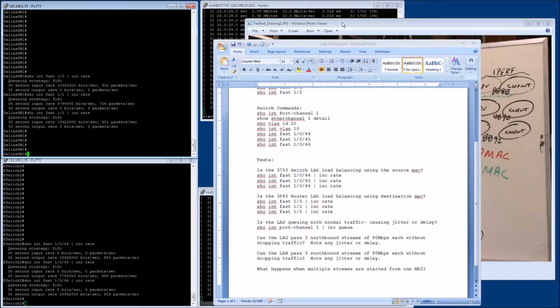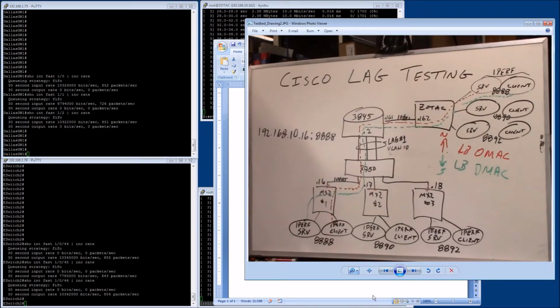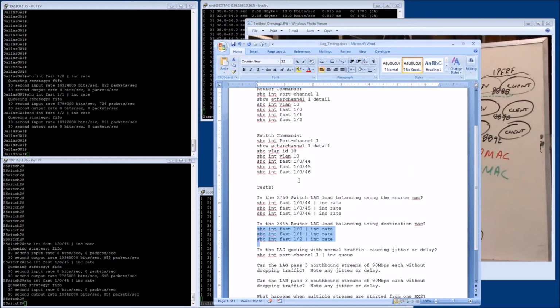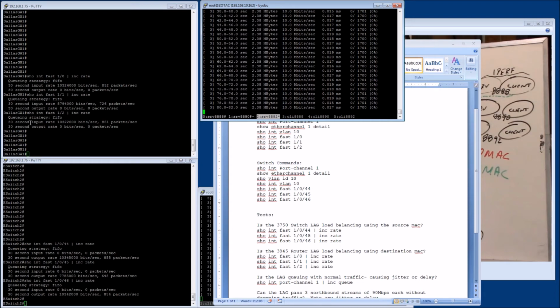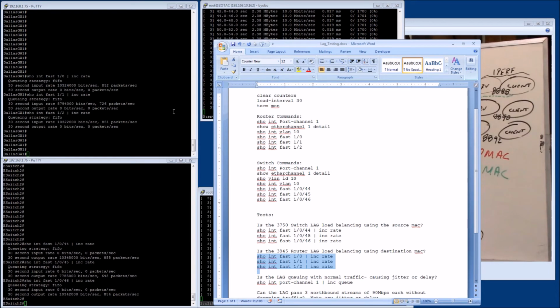So the next test is going to be coming the opposite direction. And you can go in here and check the other stats. That's why I put all these in here. Sometimes I dump them all out and weed through them, but I'm not seeing any errors anywhere. And we're only running 30 meg on a 300 meg pipe, or 3 100 meg pipes, so we should be good.